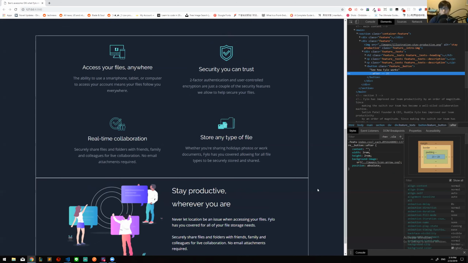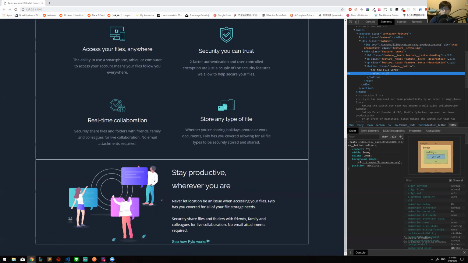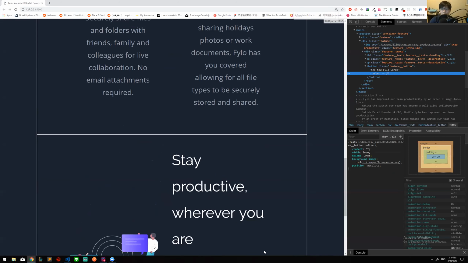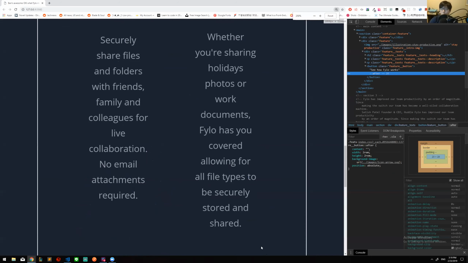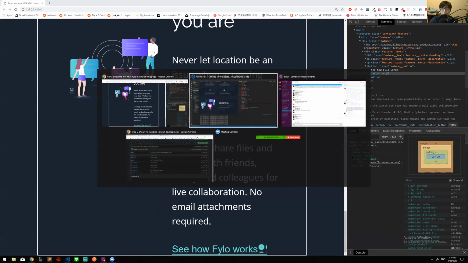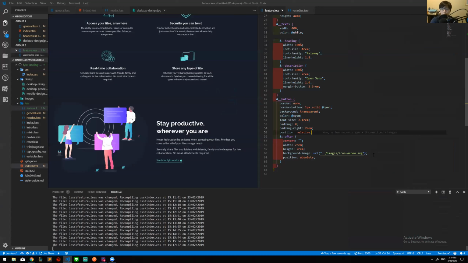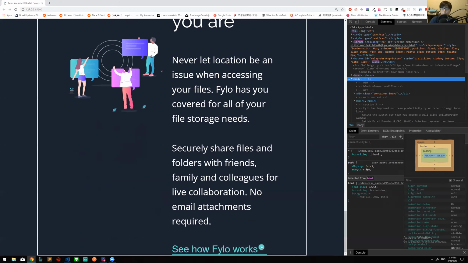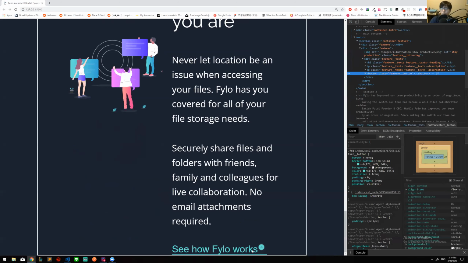So over here, if you look closely, the button over here, I set it as a background, right? But do you see it? It feels like it's repeating, right? So for it not to repeat, we gotta do this. Background repeat, no-repeat. So now it won't repeat. But now you see this is my button block.